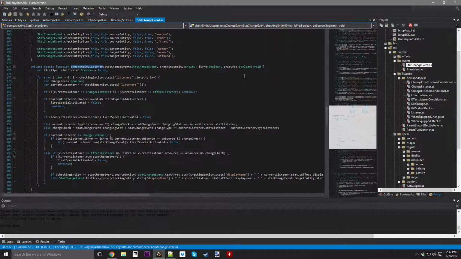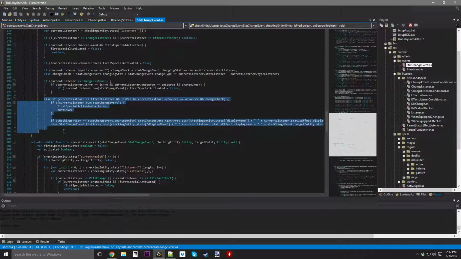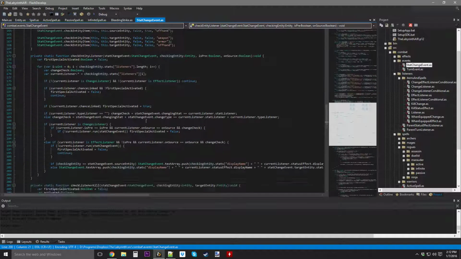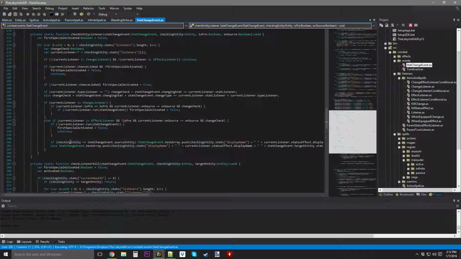in here, right there. Oh, I'm yawning again. Woo. Okay. So I gotta figure out. It's checking. This right here is where it's the problem, because we're checking the player. Okay. I think I need to be checking the target entity, because the checking entity is just the entity that we're checking the listener, and the player is the one we're checking, because the player is the one with the listener on his listener array.